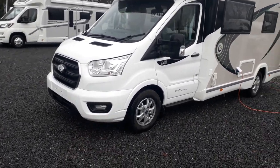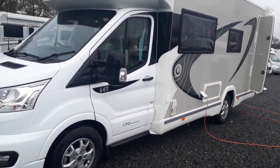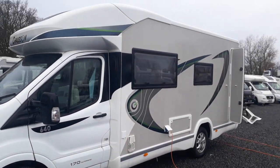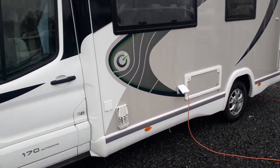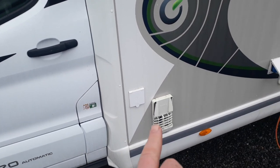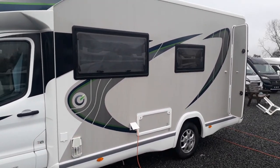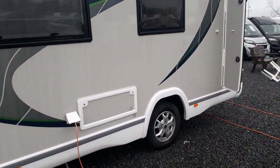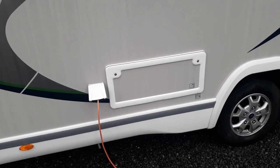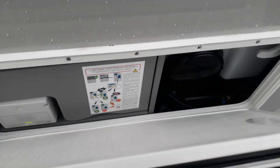You've got front fog lights, daytime running lights, alloy wheels standard on this model. In the cab spec you've got reversing camera, air con, cruise control and cab blinds. You've got these lovely taupe or champagne-coloured sides, very smart. There's an external shower here, flue point for your Truma gas and electric water heater. These are Grade 3 fully winterised — the French and Germans take these skiing so they have to be. You've got big double-glazed side windows, thick insulation in floor and ceiling. Mains hook-up is standard, and if you want a solar panel fitted — most of our customers do these days — we can fit one or two on the roof.